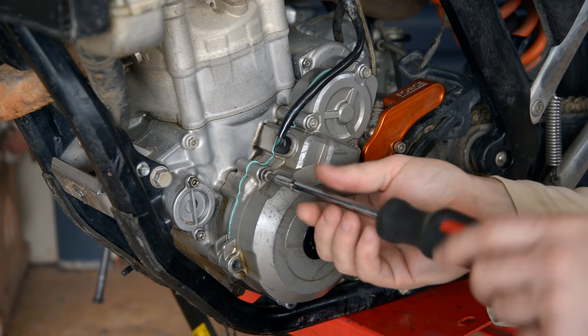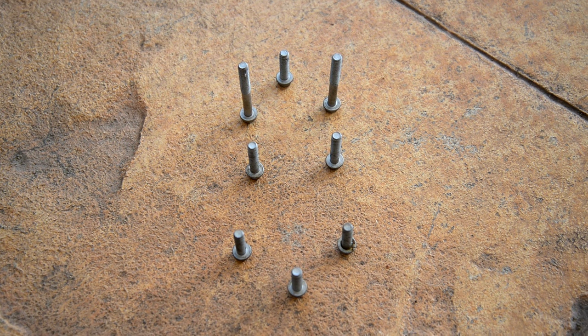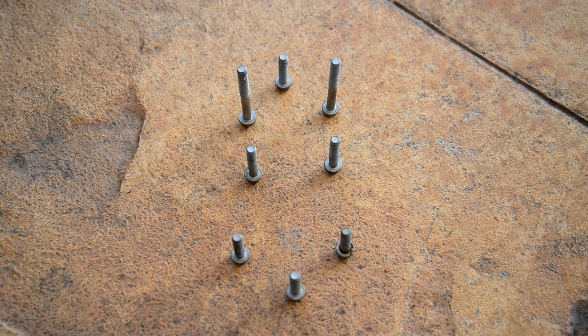To get access, remove the ignition cover and put the bolts in order somewhere where they won't get mixed up, because some of them are different lengths.